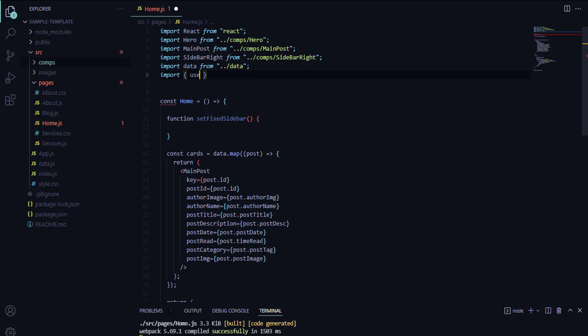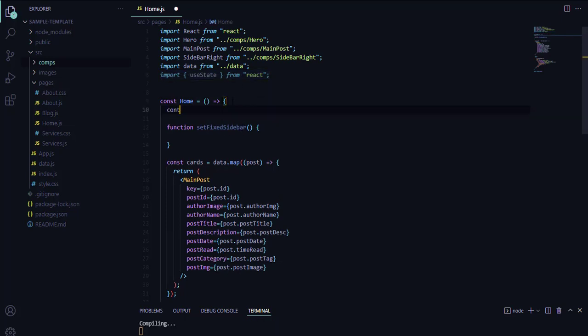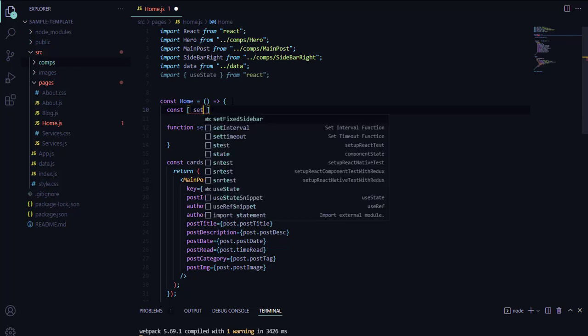So you're going to destructure this and then say useState. That's going to import useState from the React library, and we can use it in our component. We're going to declare a constant, and we're going to call this setFix.